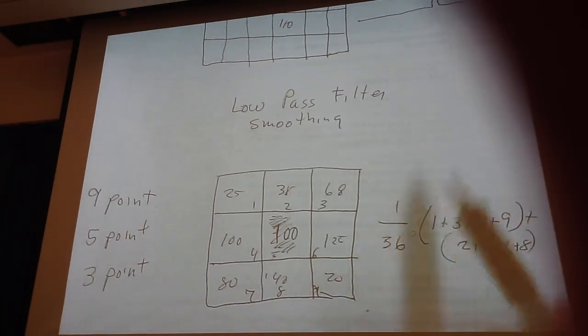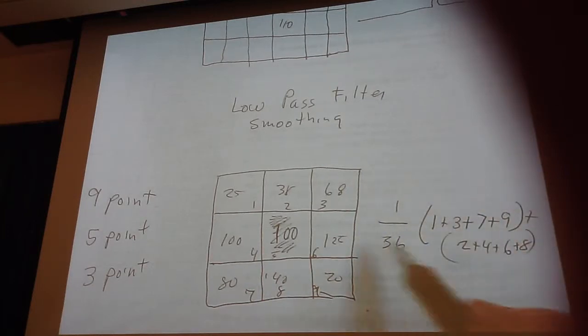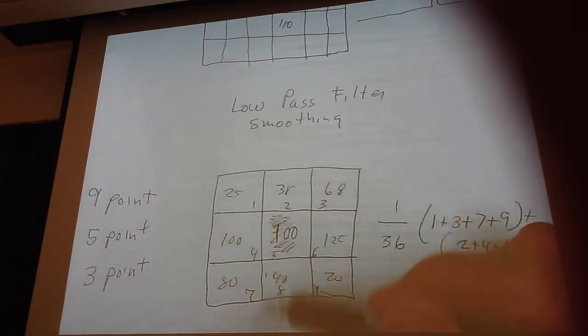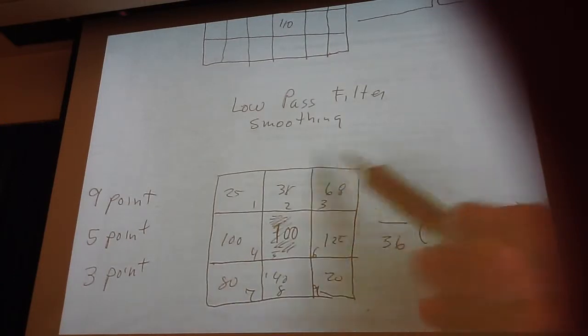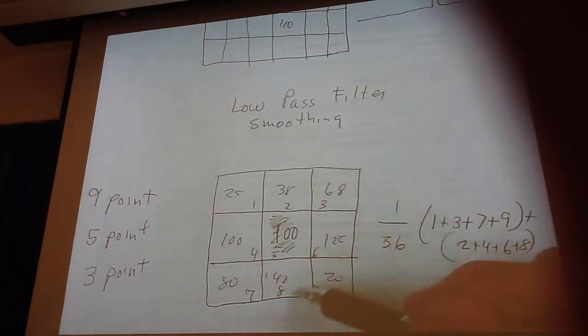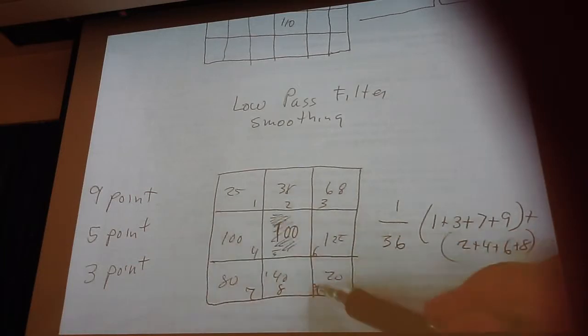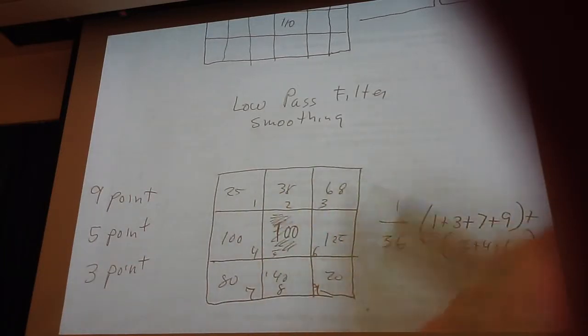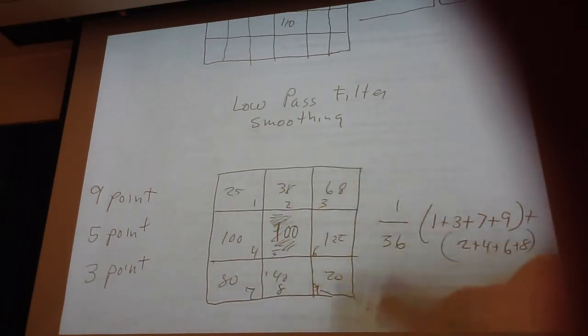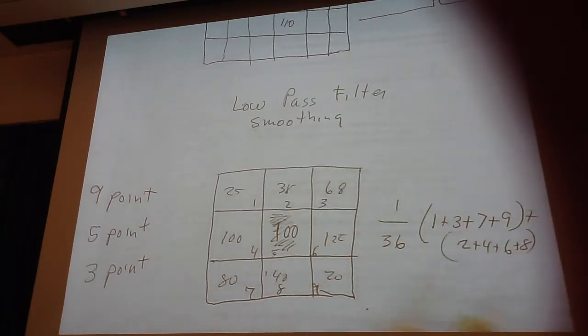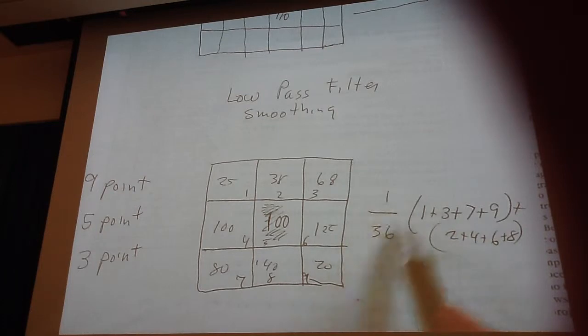10% of 360. Well, it's 10% of 360, but the reason why they chose 1/36 is because they're looking at all of the possible combinations that you can add these things together. So if you looked at it diagonally, vertically, horizontally, any possible way you can, there's 36 combinations that you can use. Okay? So that's where the 1/36 came from.